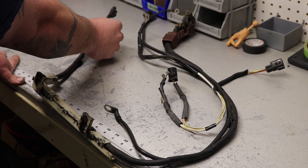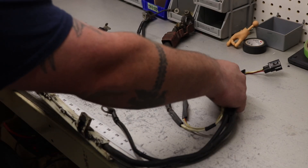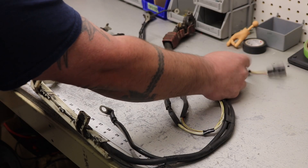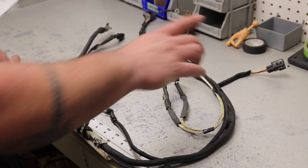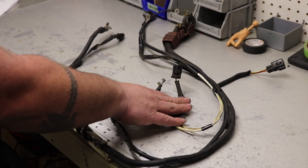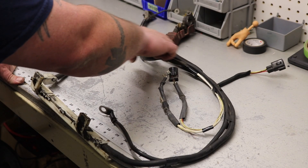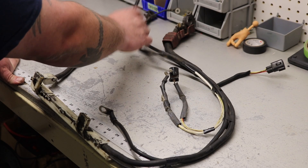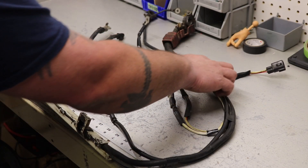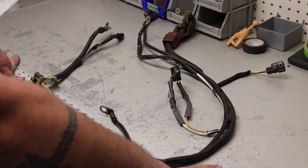Next is the starter trigger wire, which is down at the starter as well. It runs and follows the battery positive cable but actually connects here with the alternator wiring and comes out to one of these square connectors, which would have hooked up to the donor fuse box. Lastly, you have alternator wiring — your donor alternator plug and alternator post wiring. The alternator post wiring comes up and comes to here; that will not be used. Your alternator wiring actually comes down, loops around within the harness, and comes out to this donor plug as well. We will detail that wiring in the next segment.